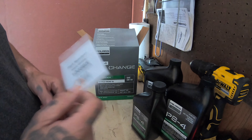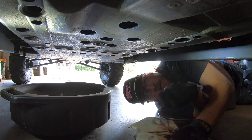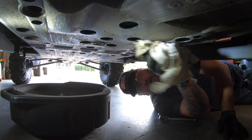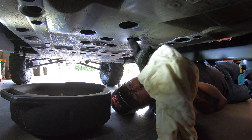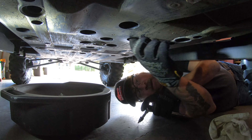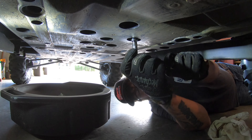Take a six millimeter Allen to pull the drain plug. Get under the machine — right here is your drain plug hole. Clean some of the dirt out of here. My machine is pretty dirty from our Tazlina trip. I put my safety glasses on because I've only got two eyeballs and I don't want dirt falling in my eye. Six millimeter Allen, pop that loose.